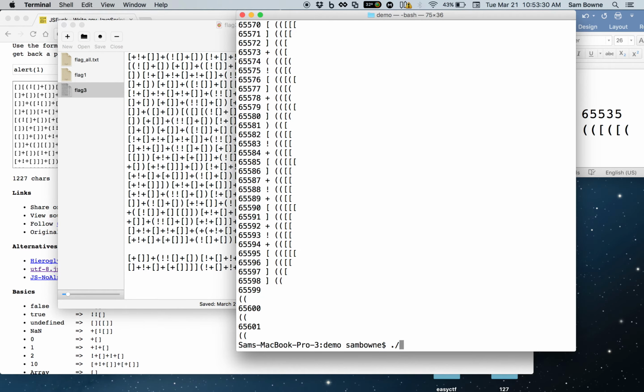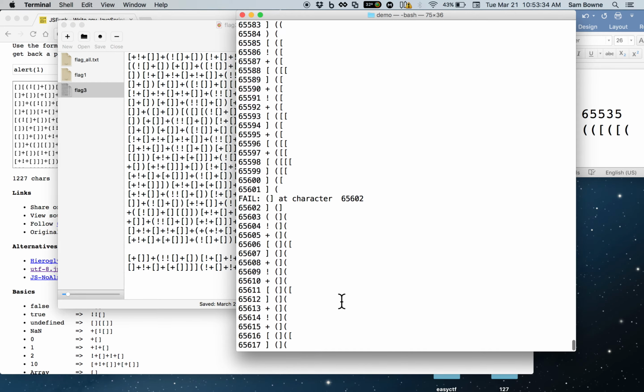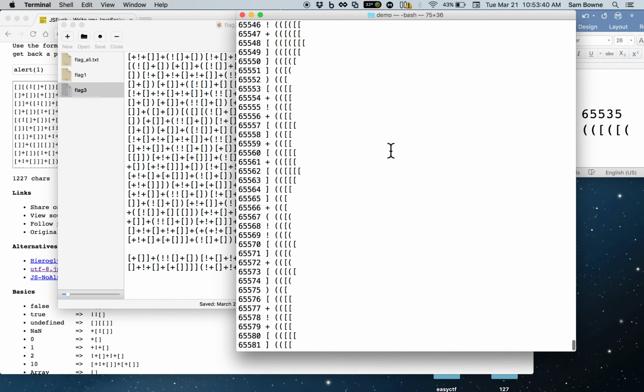So parse flag 3. All right, now eventually I have a mismatch, so hopefully that's after I've gotten where I need to get. And if I start at 65,535 here, you see it gets down to 3 layers down, 3 layers down, and right here it gets as close to 0 as I was ever able to get, which is down to just 1 open parenthesis at 65584.